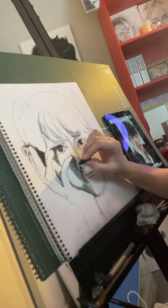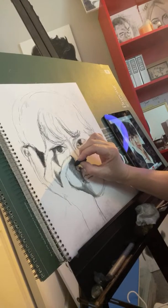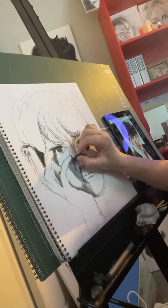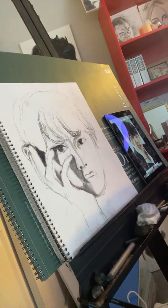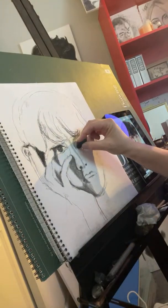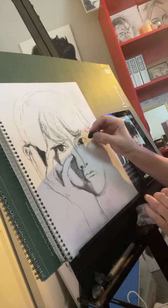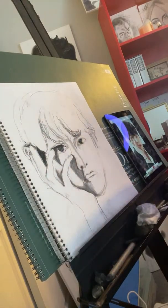Okay, I want more original canvas from here. This line is grossly exaggerated. This shadow is too dark. And now let's look at the shape of the pupil, which is really all we have left to fix here. Everything else has been changed.